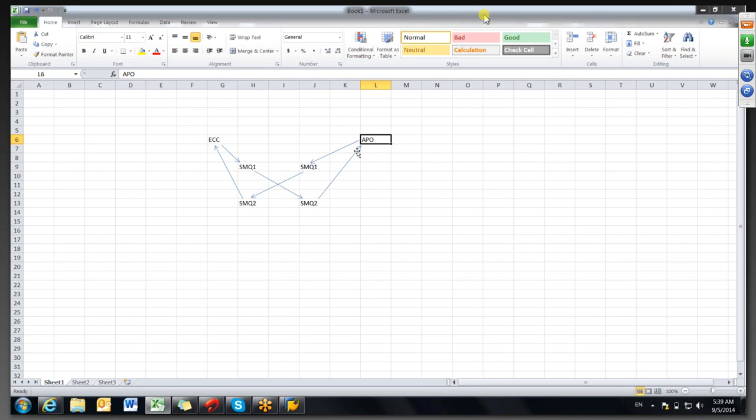In the same way, when any queue is coming from APO, it will update SMQ1, then SMQ2 in ECC, and update in ECC. So if the data is stuck anywhere in the system, it may be stuck in any of these T codes. You need to check all these T codes. Are you getting it? Yep.